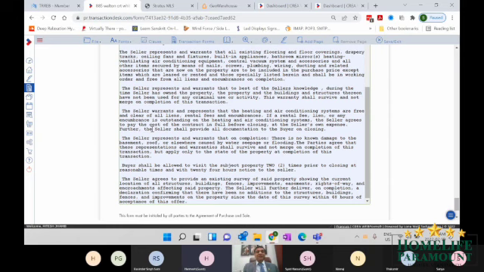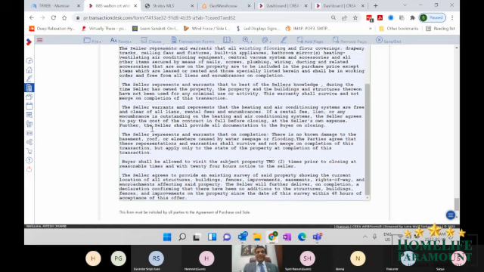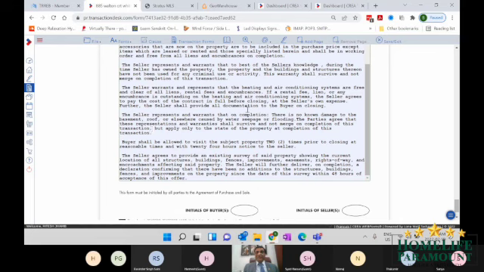Nowadays, if you put that condition in, because they have got many offers, whichever has the most conditions they automatically reject, because it's a seller's market. But there are a few conditions which you have to put in.